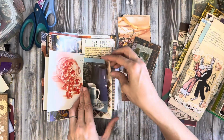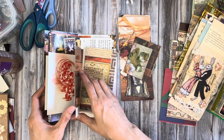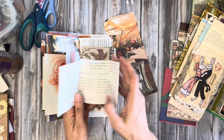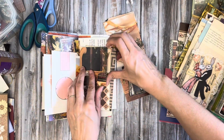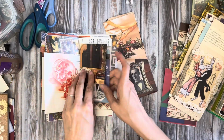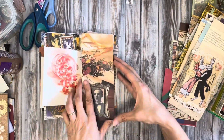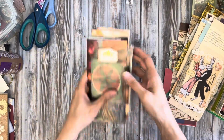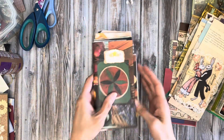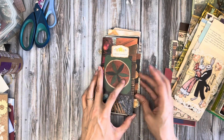I'll put that one in. One, two, three. And this guy can be a little, maybe I'll put that up here. I feel like I need a taller one in here somewhere. Put that in there. Okay, let's just play around with the flip through and see how I like it. I know it's really fun because there's going to be so many flip outs. So let's just try it and see what we think.